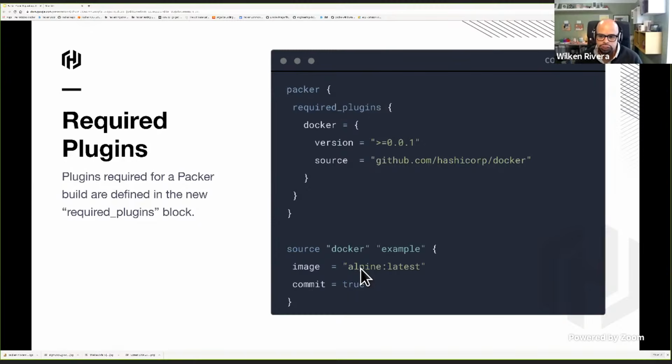So this is one of the decisions that we made back at that reflection point, where we wanted to start building the future of Packer and going all in on HCL. So this feature here is HCL2 only. And if you are interested in using it but still using JSON, we have an hcl2_upgrade command built into Packer that would help you migrate those JSON configuration files into the new HCL format.